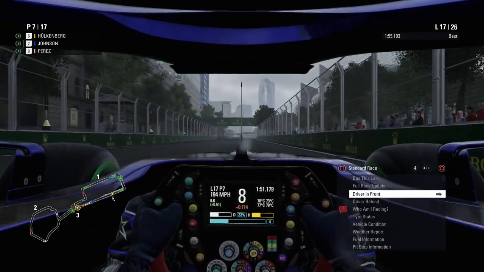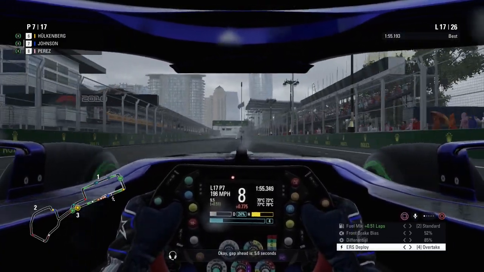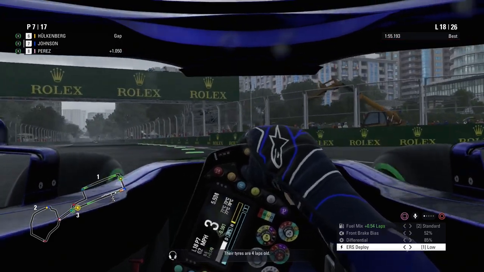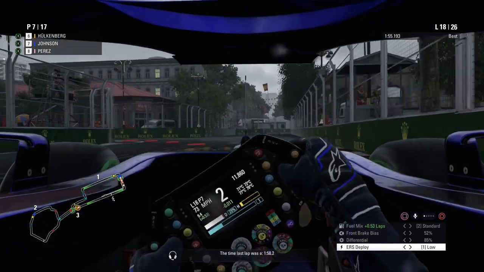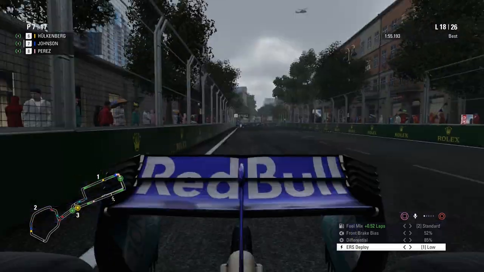Right, Jeff. What's the status of the driver in front, please? Hulkenberg is ahead of you. Okay, gap ahead is 5.6 seconds. They're on old Inters. Their tyres are 4 laps old. They have some kind of mechanical problem. The time last lap was a 1 minute 58.2. Oh my god. Okay, copy that, Jeff, thank you.